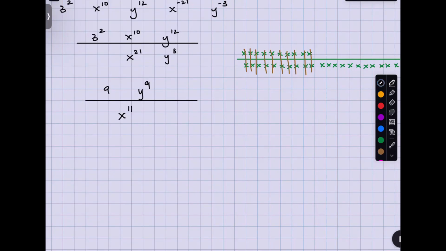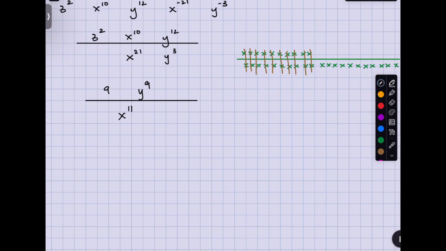That's why I was saying that I don't like the subtraction rule, because when you do 10 minus 21, you get negative 11. Where does that go? Okay? So that you guys know, if you subtract them, again, that's why I hate that rule. That's why I do the 10 on top, 21 on the bottom, 10 cancels out. Well, I got 11 left on the bottom, right? I got 12 on top, 3 on the bottom, 3 cancel out. I got 9 left on top, right? If you guys decide to use the subtracting rule, where does that negative 11 go, right? That always goes on top, okay?